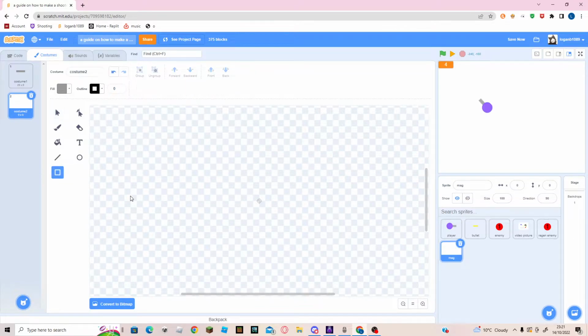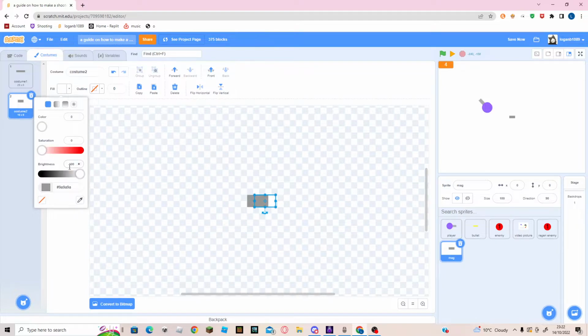Then we've got to make the shotgun bullet, which is comprised of one part. Then we'll duplicate this part. How we're going to do it is we're going to align both pieces. Then we push one forward so you can have access to the other one by using the arrow keys. This one that you push forward, swap to the back layer, and this is going to be the yellow part of the bullet.